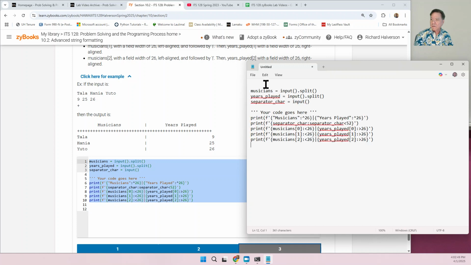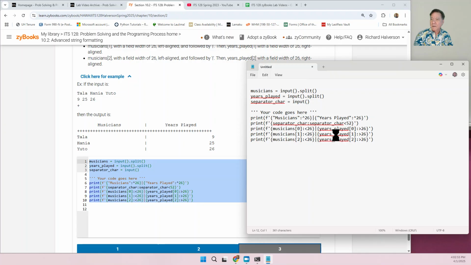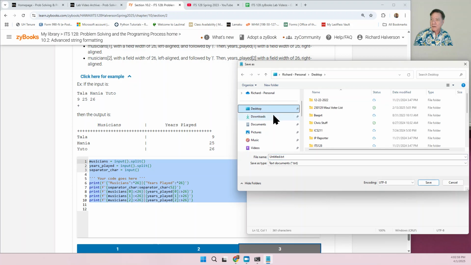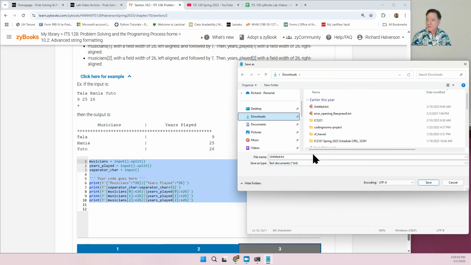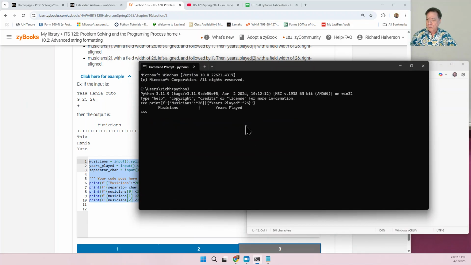And so I have a Python program here. And I'm going to say it's on my desktop. How about in my downloads? I'm going to call it test.py. And I'm going to go here and say exit first.